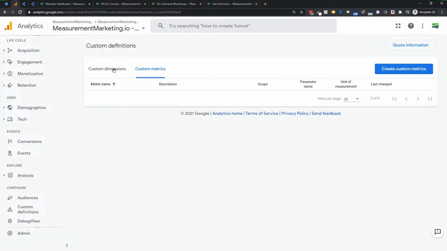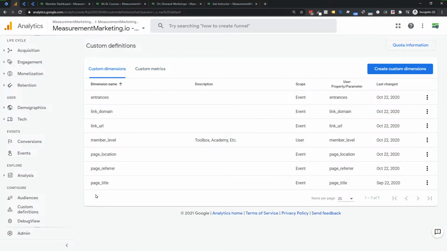So there's a metric, there's the dimension, right? So you've always had these. You can see here, when these were called user properties, we actually created a few so we could see some stuff playing around back in the day. This is when this platform first was sort of publicly renamed and re-released. We had done these, but these were called user properties back there. So if you have user properties already set up, they are now going to be called custom dimensions, and you'll see them back here. But from here, you can kind of manage everything, which is what I do like.